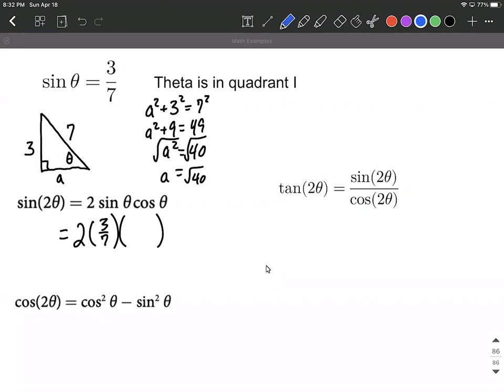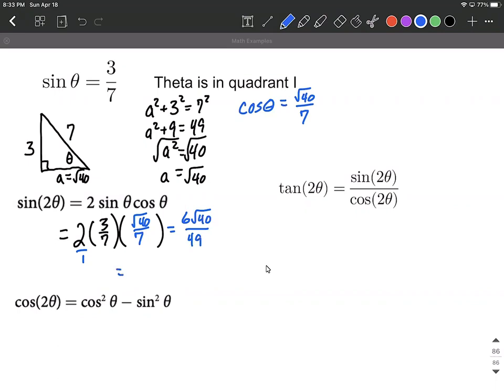All right, that's going to allow us to calculate cosine of theta if this side length is the square root of 40, which we could reduce down. We can say this is going to be the adjacent, square root of 40, over the hypotenuse. So square root of 40 over 7. All right, from here, a little bit of reducing down, we can multiply our numerators together, and I'm visualizing this as 2 over 1. So we have 2 times 3 makes 6, square root of 40, over 7 times 7 makes 49. And then let's reduce down that square root of 40 just a little bit.